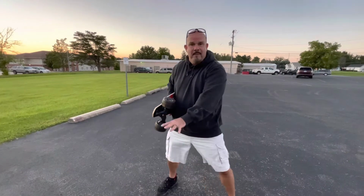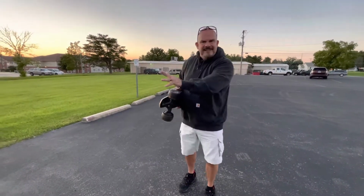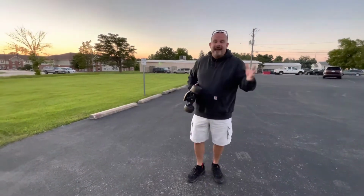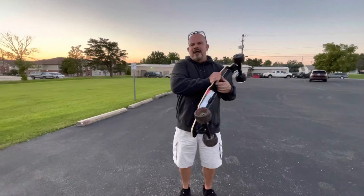It's like jumping on a bull, okay? Because it's trying to give those two 600-watt motors all the energy that it has, but it doesn't have very much left in the battery, so it could be a little jerky, and if you're not ready for it, it might shake you up.